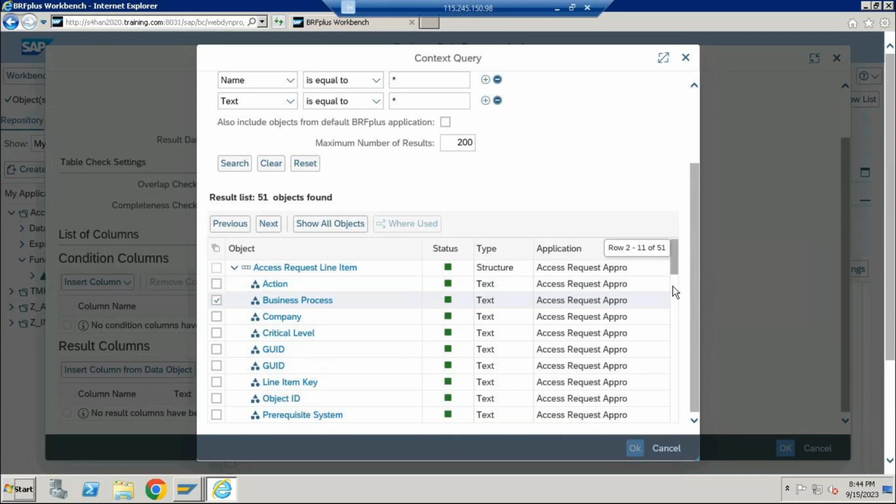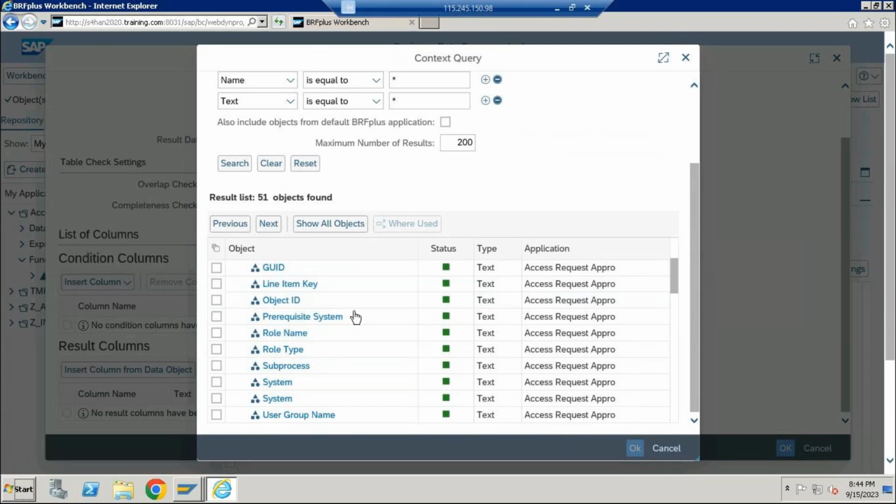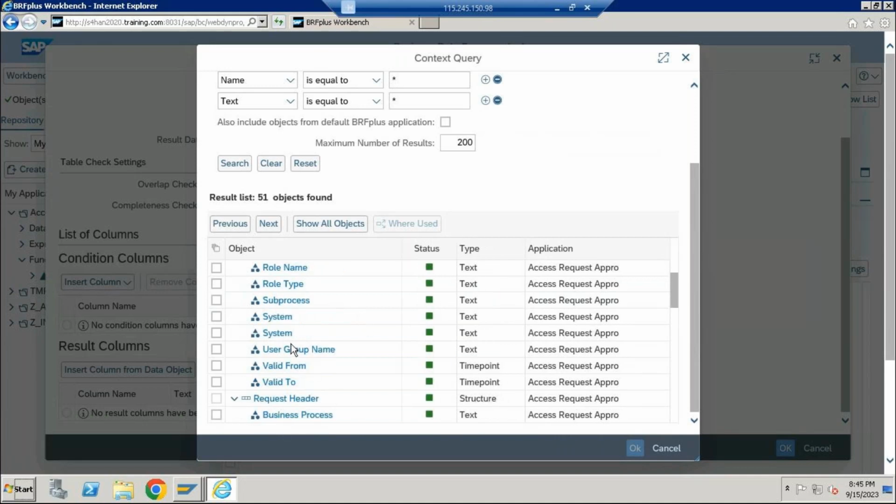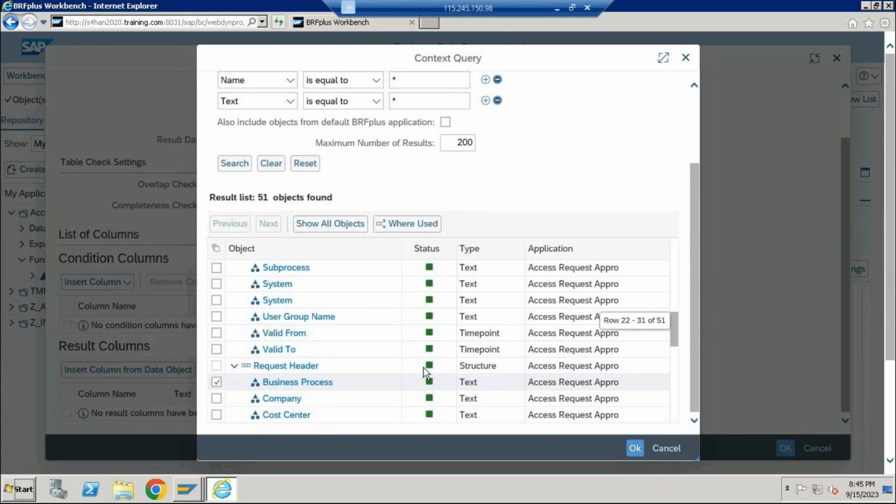Go down below. This is in the access request line header. Go down below and you will have another type of tables also, that is the request header. What is the request you require? In the request header, you can give the rules or the things which you required. First one is the business process I required. Here there is nothing like standard rule. So for raising the request, what are the details you required?